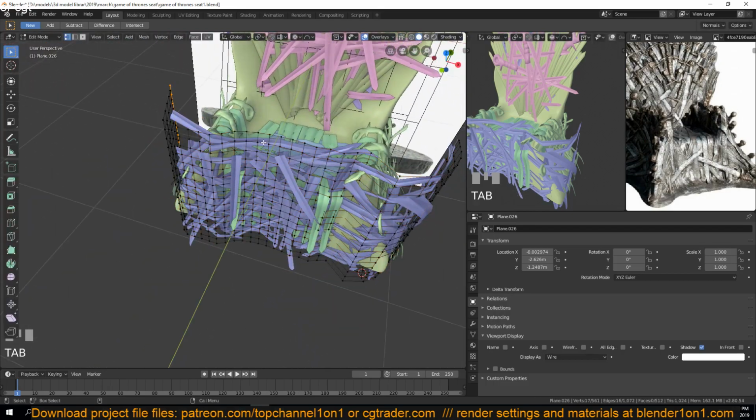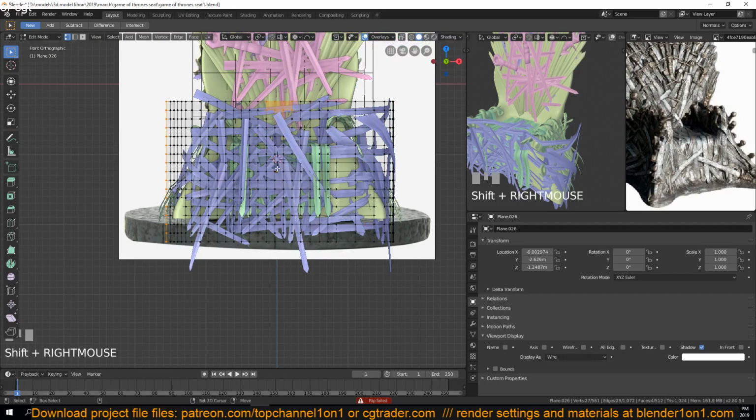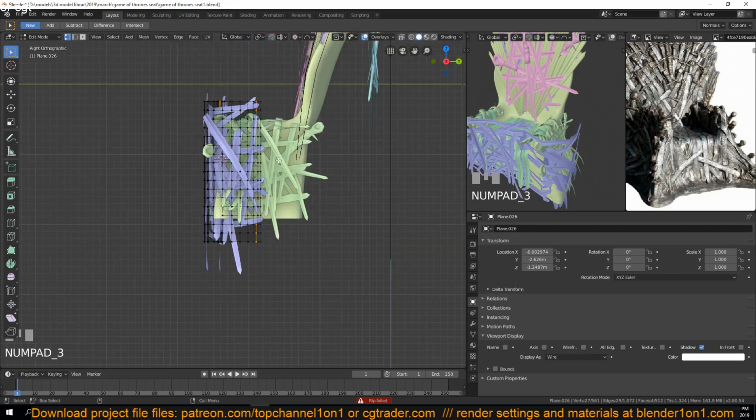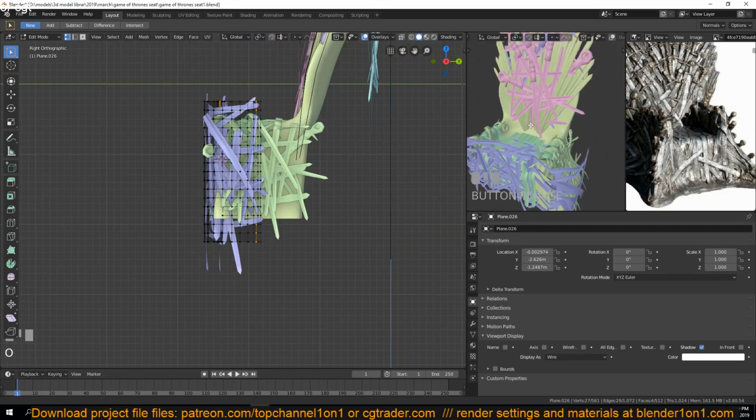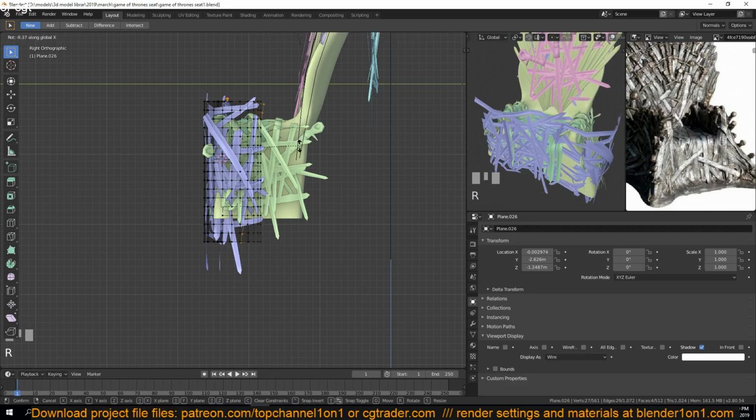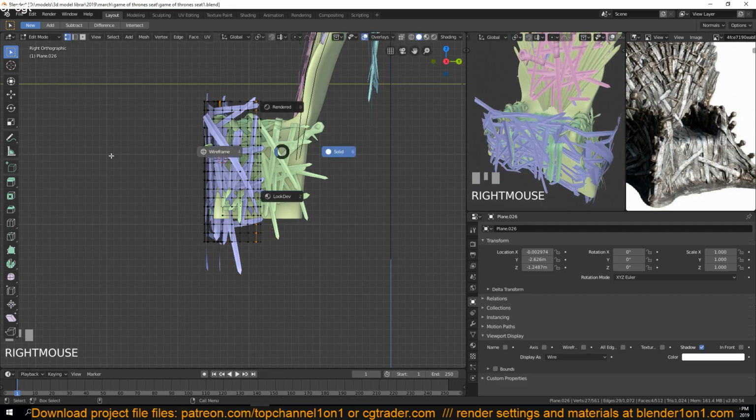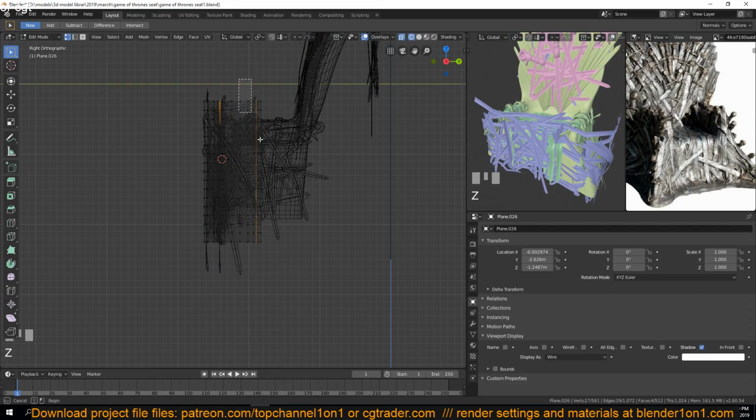So we can select, I think, these faces. I can turn on, set my 3D cursor there, turn on proportional editing. Let me look at this in this view here, and then rotate this. Okay, let me make sure that I have no other vertices selected that I don't want selected.